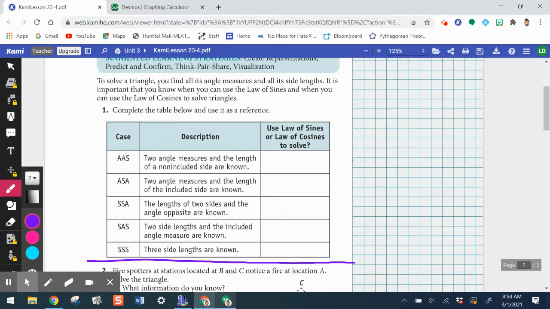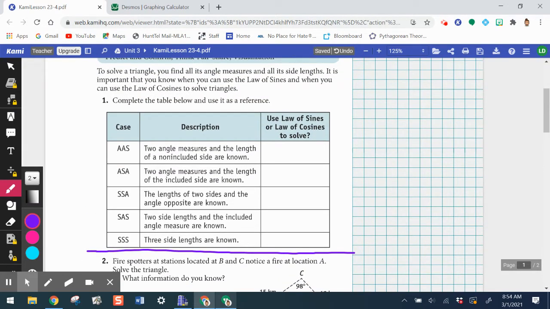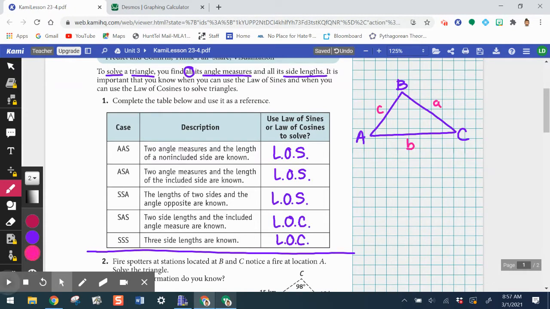Item 1 is how we are going to distinguish when to use the law of cosines or use the law of sines. Notice that they have on the left here, most notably what we referred to when we were talking about triangle congruence or triangle similarity. Remember, the A stands for angle and the S stands for side. So take a moment, read through the text before playing through.